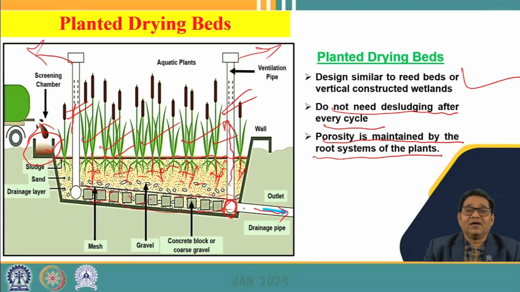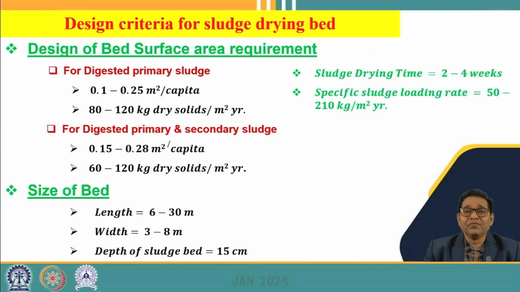So these are the different types of sludge drying beds we use, but normally in almost all conventional systems we follow this unplanted system because of the lot of trouble in the growth of these aquatic plants on top of the sludge drying bed, and the difficulty in preparing the bed every time and again applying the next layer of sludge. Because of this, the use of this type of sludge drying bed is mostly limited.